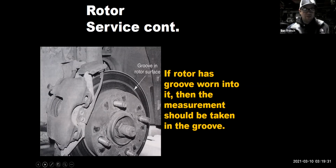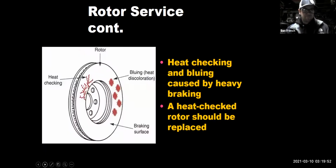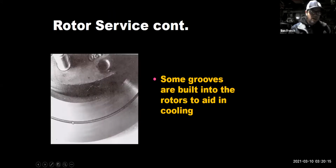If a groove's worn into the rotor, you always have to go into the groove. You want to check your rotors in multiple locations, right? 4 or 5 locations, looking for the thinnest area, to determine whether I can resurface this rotor and reuse it, or if I have to replace it. What I would say is, if you're in doubt, replace the rotor with a good quality rotor. Don't use really, really cheap rotors. I've had problems with some import really cheap rotors being soft metal and they just don't last. So get yourself good rotors on there. Obviously, if there's any cracking, any heat checks, discoloration, replace the rotors. Some GM vehicles had a groove cut into their rotors that was there from the factory.